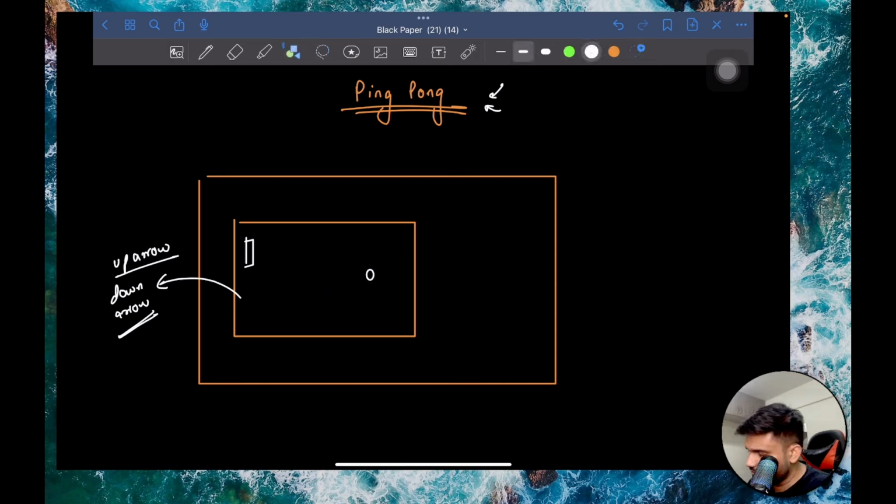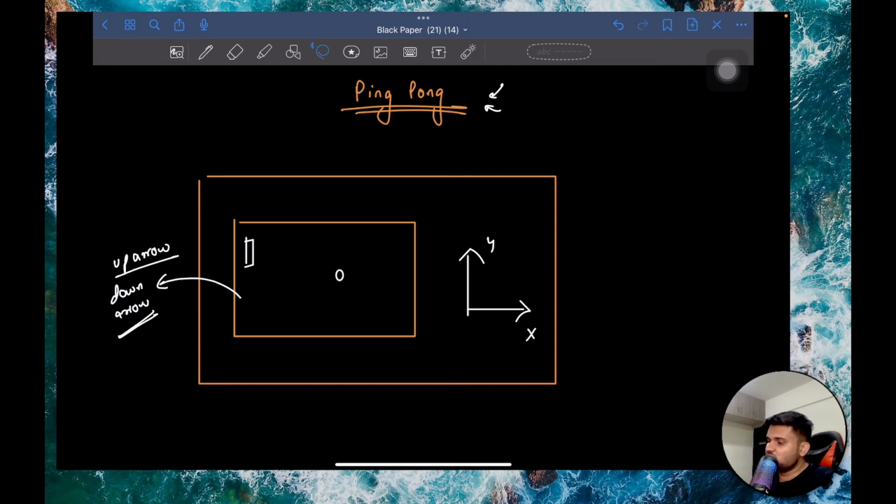Also, whenever there is a strike on the paddle, the movement will change in the X direction. For example, if you consider this as the X axis and this as the Y axis, then whenever a tackle happens on the left side of the ball or right wall, or maybe on the paddle, the X direction of the movement of the ball will change. If the tackle happens on the top or the bottom wall, then the Y direction of the movement of the ball will change, right? This is something that we are going to do. Cool. This is the whole agenda that we have in our mind, which we are going to fulfill.